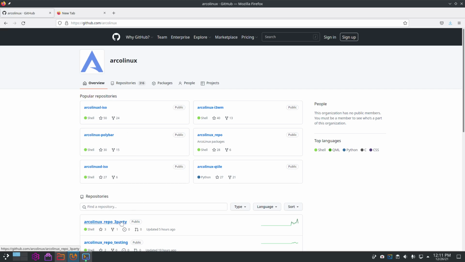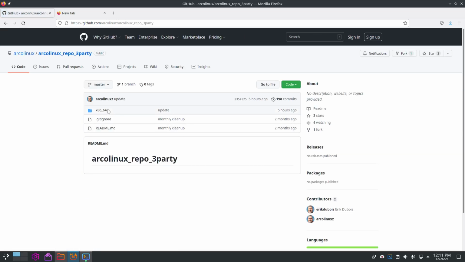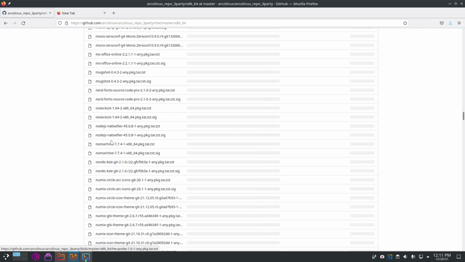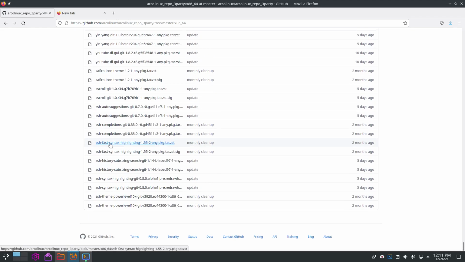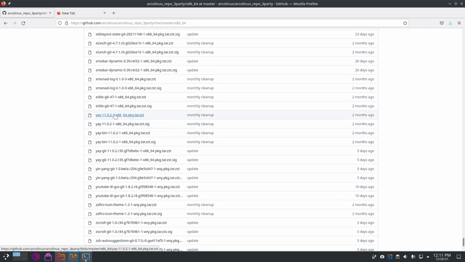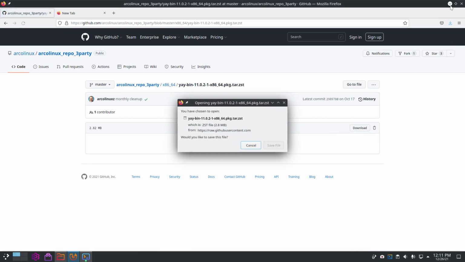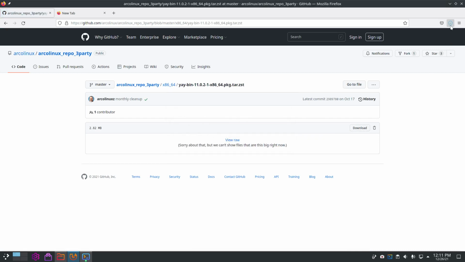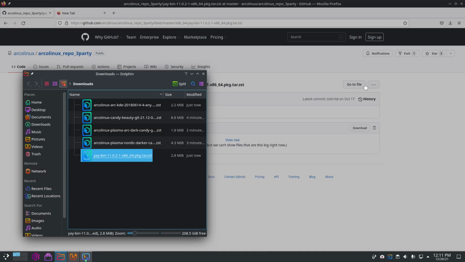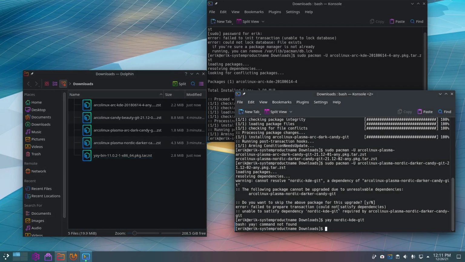So there are other parties, other repos. Yes, third party repo. All packages from somebody else. And yay has to be down here. Now you choose git, bin, whatever. Bin is always fastest, so I would suggest take bin, binary. So yeah, let's take sudo pacman -U.